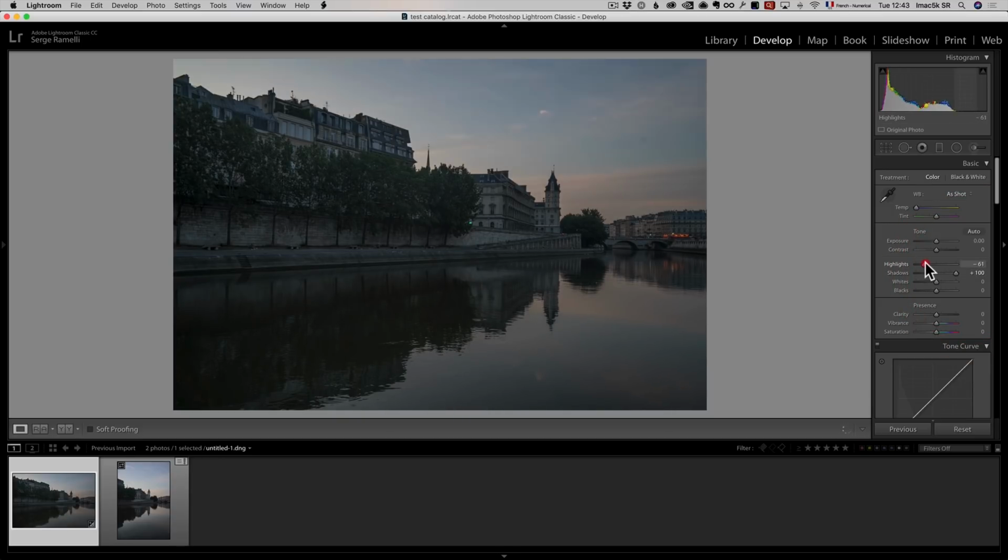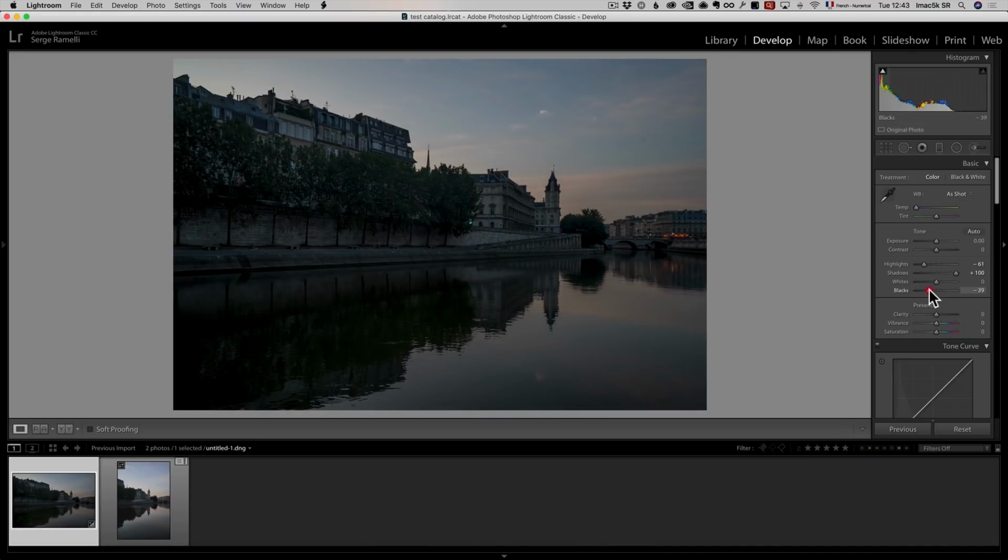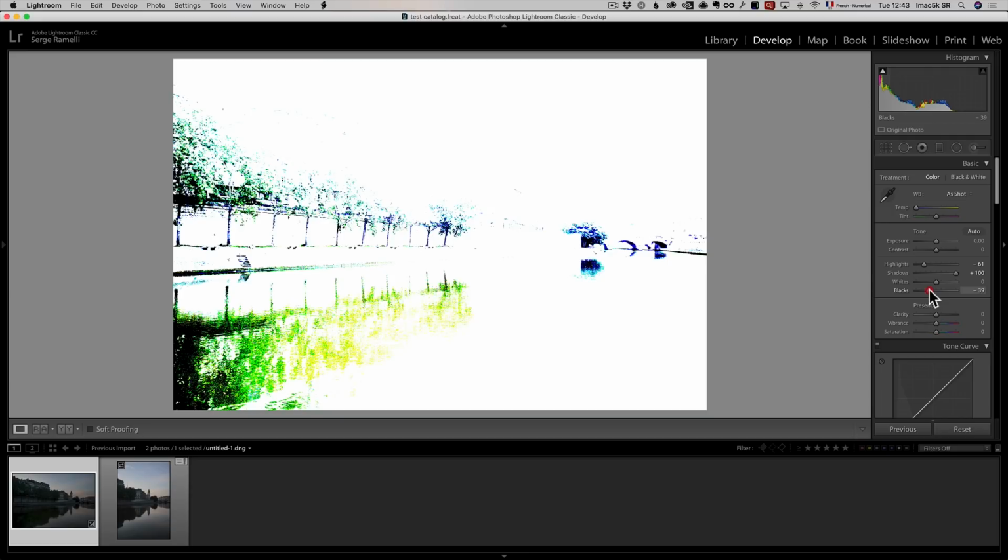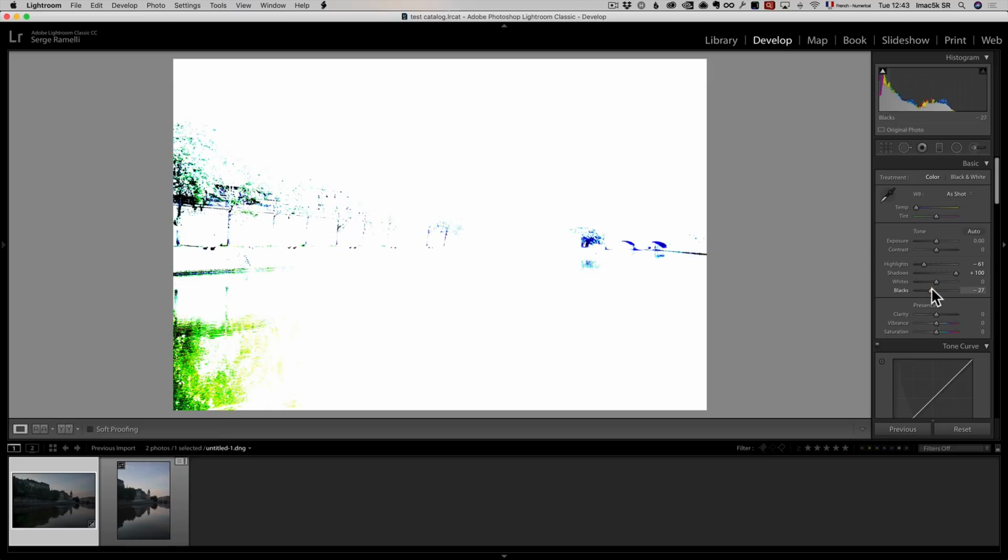This was shot at sunrise, so I'm bringing down the highlights a little bit, because I want to get all the details in the sky. Then I'm going to do my black point. The black point is anything which is black, making it completely black. What you can do is hold the option key and you can see that. You see this is red and green. These are points which are 100% black. I want about 3-4%, something like this.